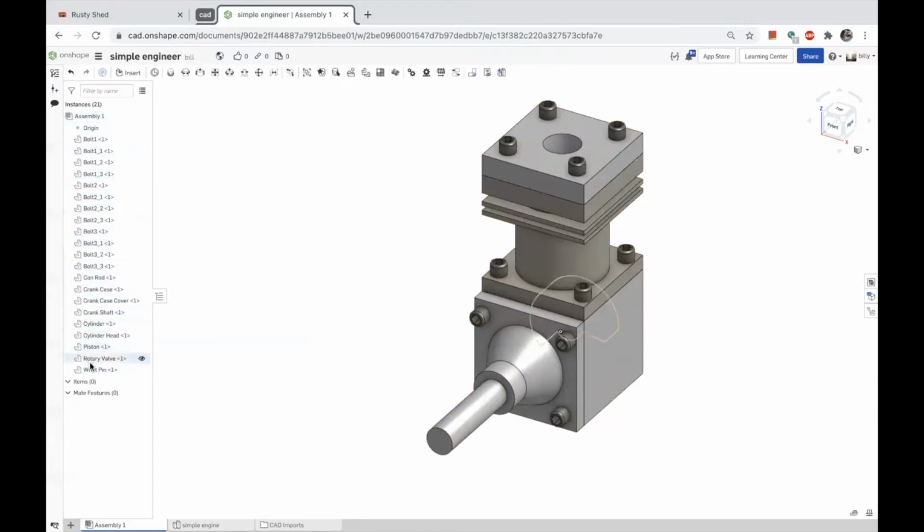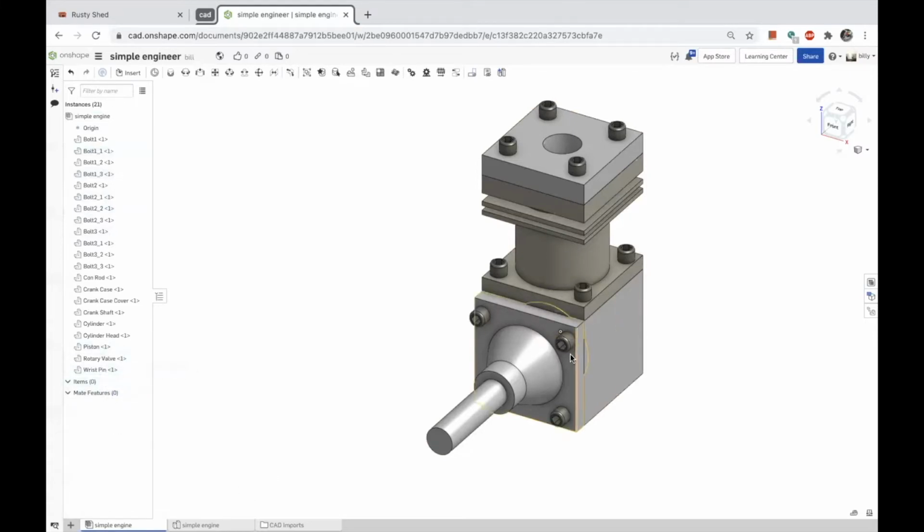Okay, so this is inside of a part studio. One of the things that you might want to do is, what I'm finding is that if I do have a part studio, really what it needs is its own subassembly. So let's go ahead and do that. And it'll make more sense here in a little bit. In fact, all of this is going to make more sense as things go on.